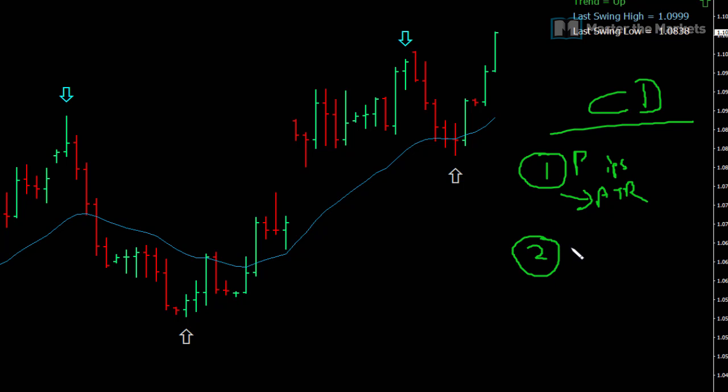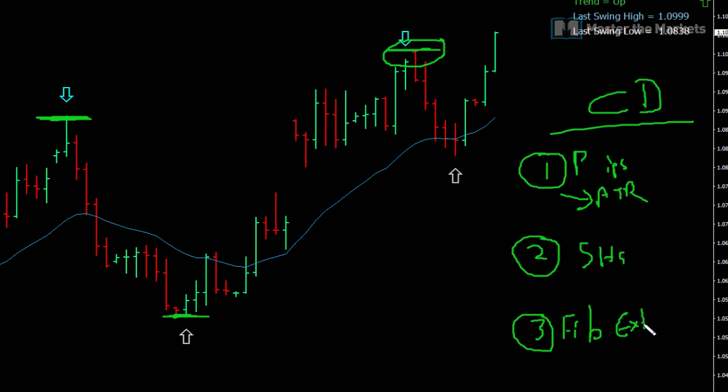Now the second thing you can look into in terms of target review and analysis is definitely the last swings. A lot of orders are placed at the last swing highs and swing lows, so that is one place you can look to take your profit. If you want to scale out, you can do that as well, or you can look at the cycle depth. And finally, the third one, you can also look into Fib extensions, because those are also critical profit points where traders will take their profits.